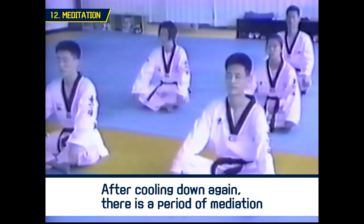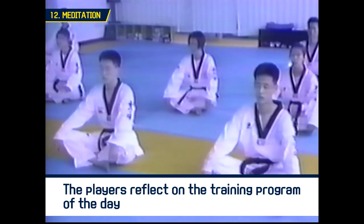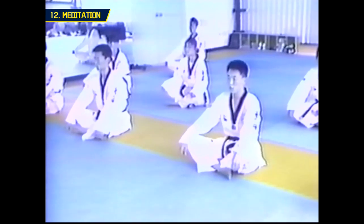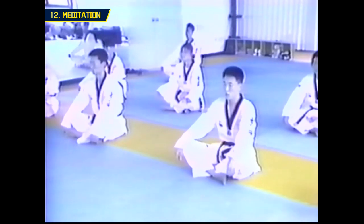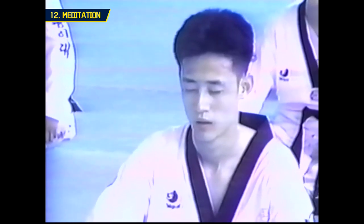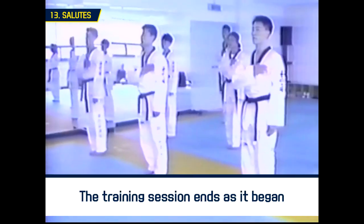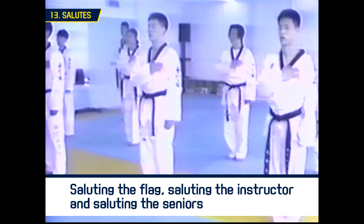After cooling down, again, there is a period of meditation. The players reflect on the training program of the day and summarize what they have learned. The training session ends as it began, saluting the flag, saluting the instructor, and saluting the seniors.